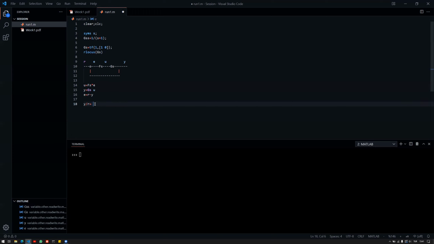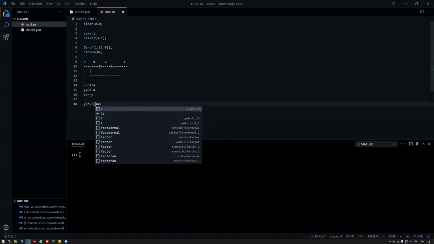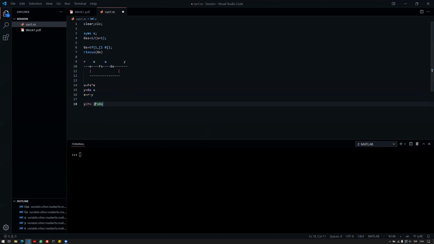And if you do that, you will get the following: Fs times Gs divided by 1 plus Fs times Gs. So this will be what you will find out of these relations here. Now, this transfer function needs some attention, and since our controller Fs is equal to K, a certain static gain, let's plug that in too. So this means that K times Gs divided by 1 plus K times Gs would be the closed loop transfer function here. Let's call this Ts, by the way.